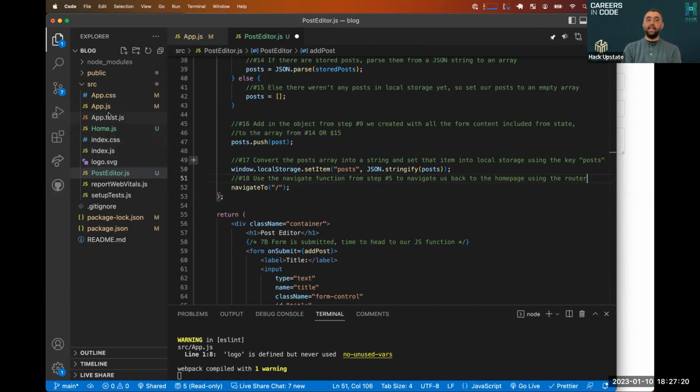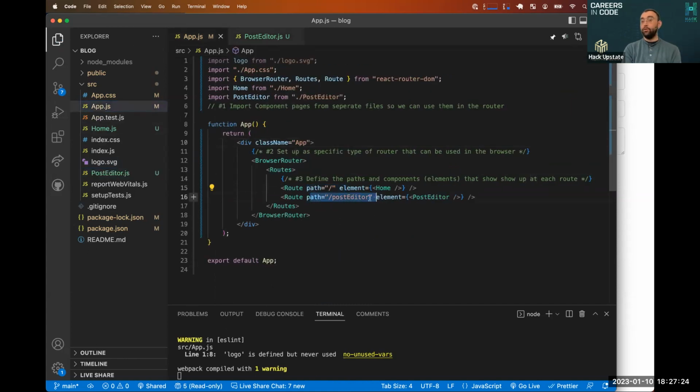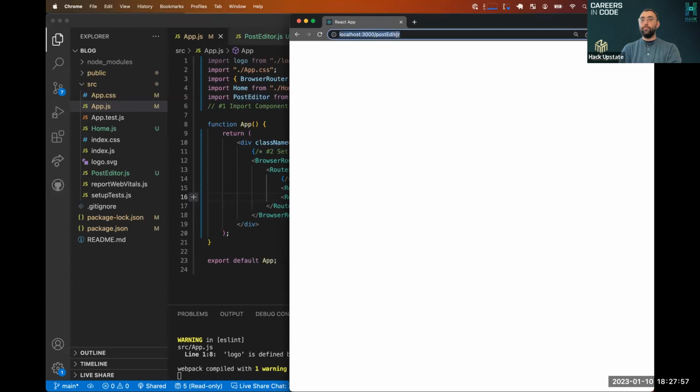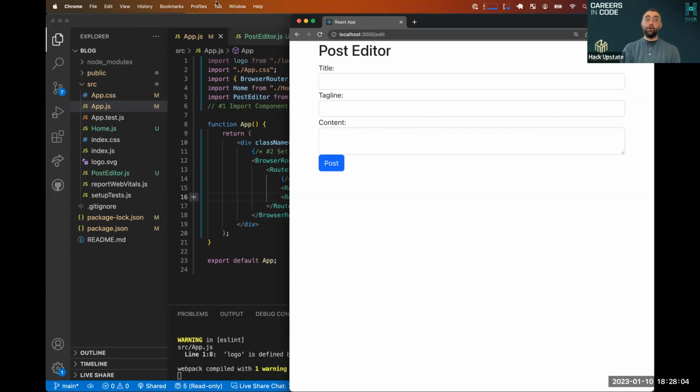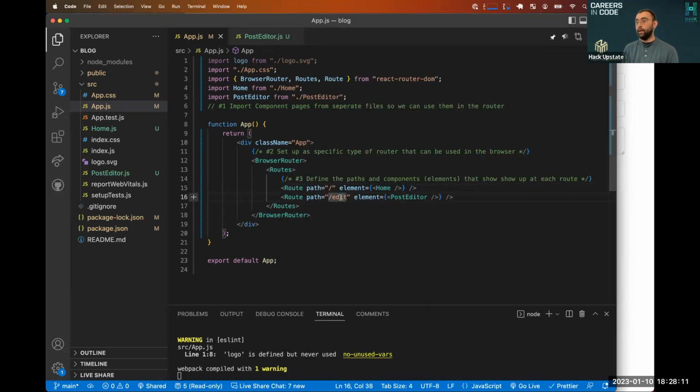The router is what is allowing us to tie the path, i.e. the file name in vanilla HTML, to a specific component. So if for some reason we said, hey, we know we called this component post editor, but we don't actually want the URL that the user sees to be post editor. We want them to go to just /edit, but we want this post editor component to show up. We can do that. We can say /edit here, save it, and if we go over to the browser and change our URL to edit, we're going to get to that post editor. Now that may make more sense for us to call it post editor as the component, but to the end user, we may want to make that path that they use to get to it edit.